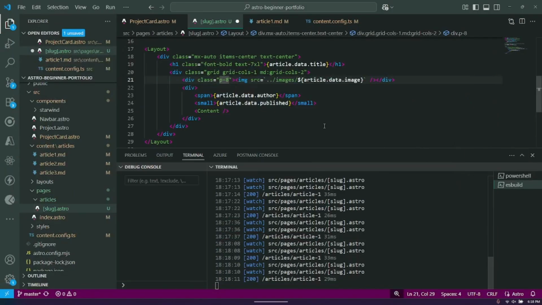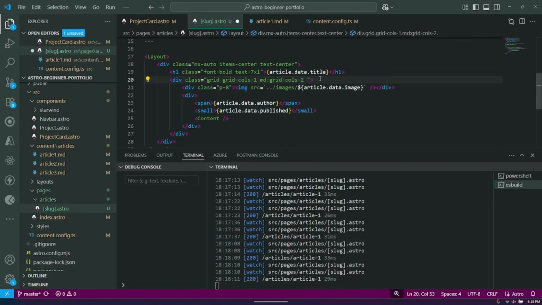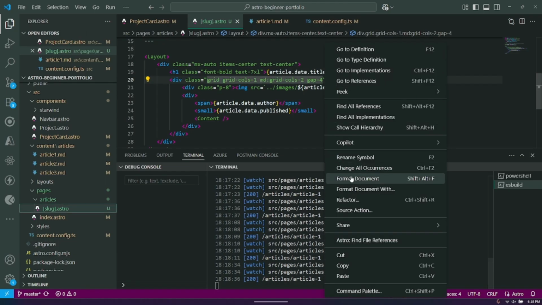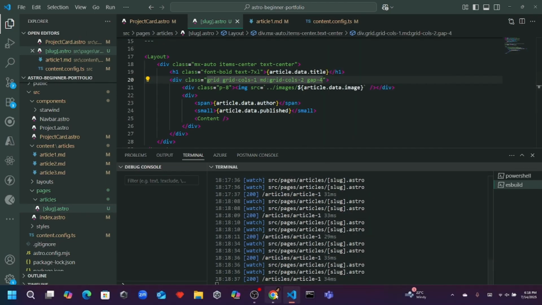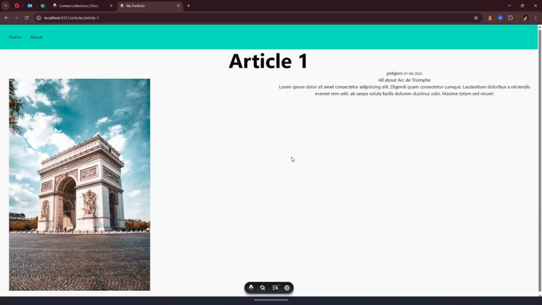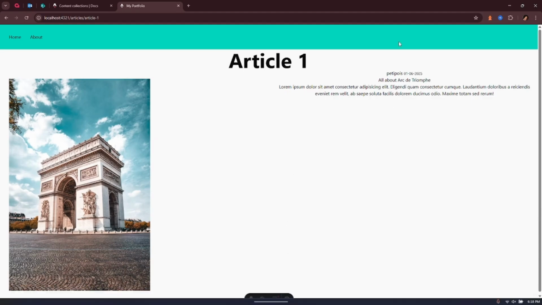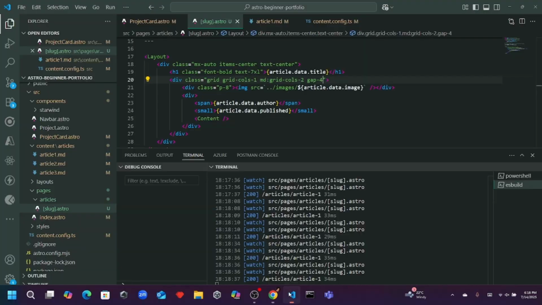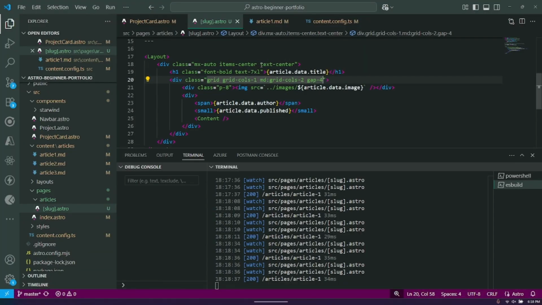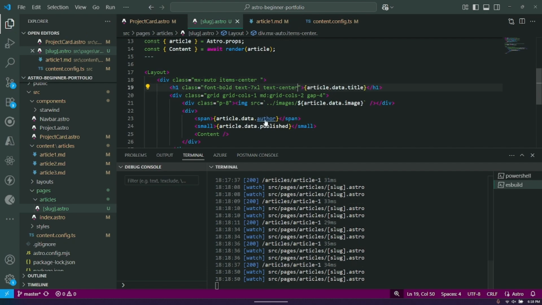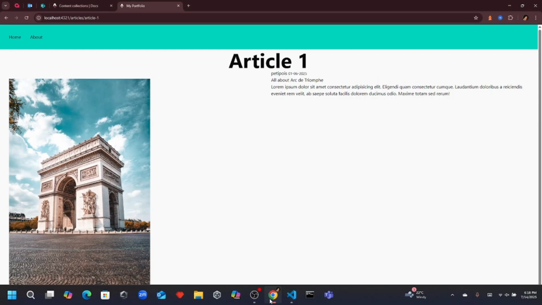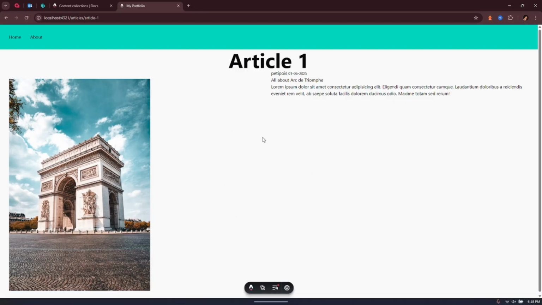Not much is going on here. Oh, we want to make sure that this is gap 4. Okay, here we go, that's a bit better. Now we don't want this text to be centered, so we will remove that from there and put it here, so that the article is name, etc, etc.